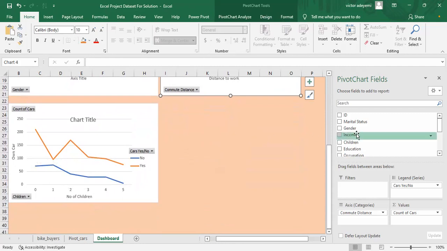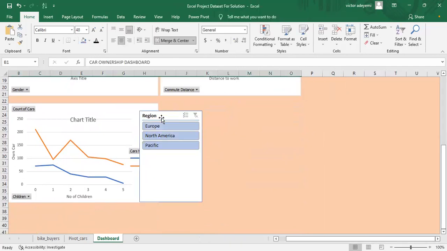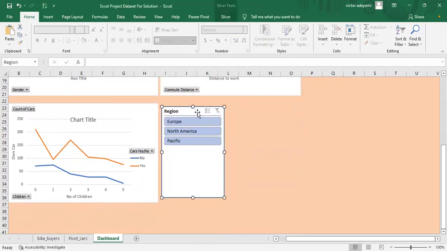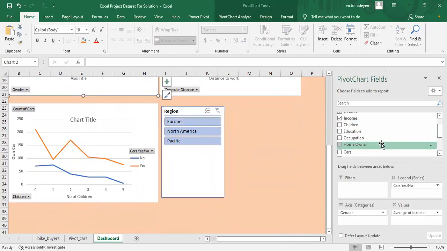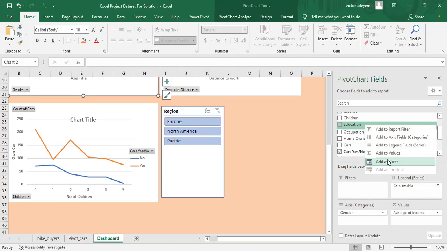In our data we have region, so we can filter it by region. Let us add a slicer. You can check Europe and also check education on the slicer.